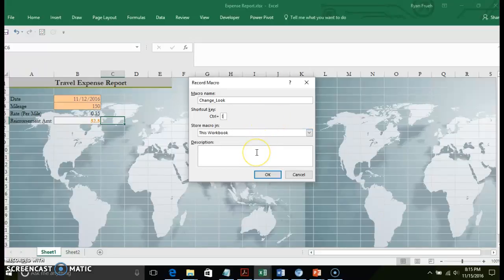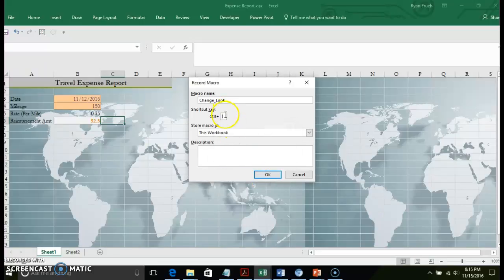Be careful in creating shortcut keys because a lot of your Windows shortcuts like Control C and Control V already have commands in there. If you think about it, they're actual macros within the operating system that are executed to handle certain common tasks. I'm going to do Control exclamation point, which essentially is Control Shift 1. I'm going to click OK.